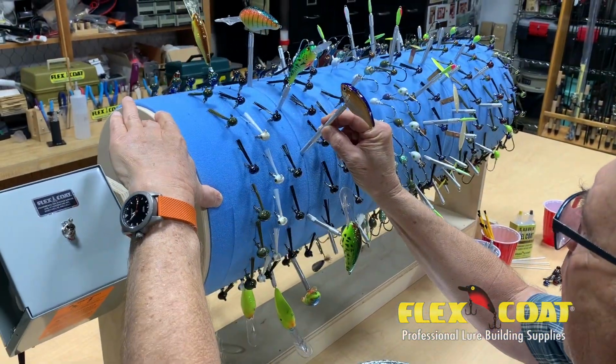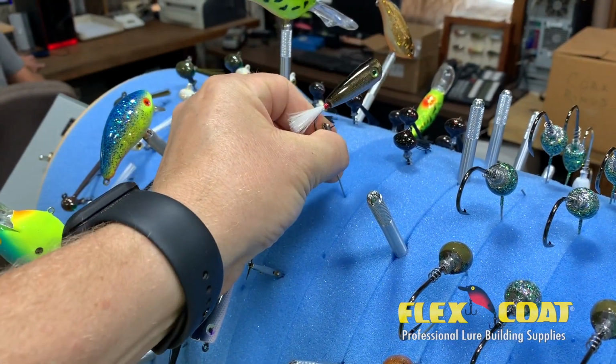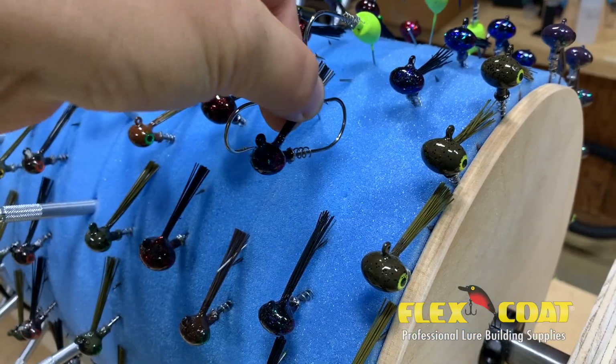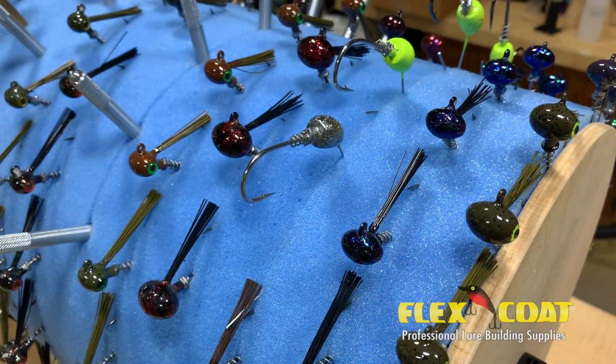This drum can be used in combination with our lure vises or pin clips to secure nearly any lure. Many jigs can be secured by the hook or lead wire in the slits.